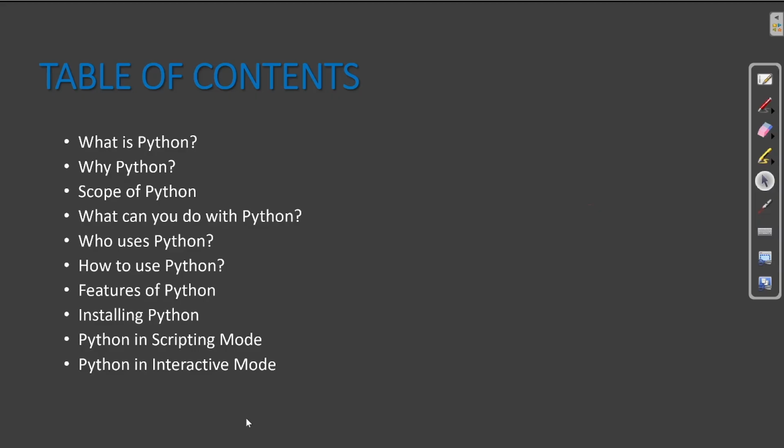So let's start. This is the course content. This is the module content that we have already discussed, like what is Python, why Python. These topics we are going to discuss inside this module: the scope of Python, what we can do with Python, what the different areas of use of Python are, which companies are using the Python programming language, and the features of Python. Then the important topic: how we can install Python on our machine and execute Python on our machine.